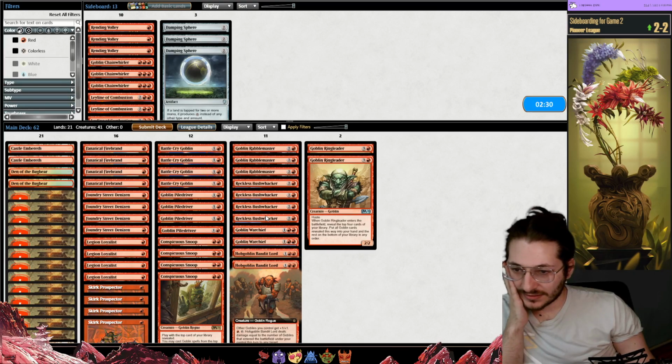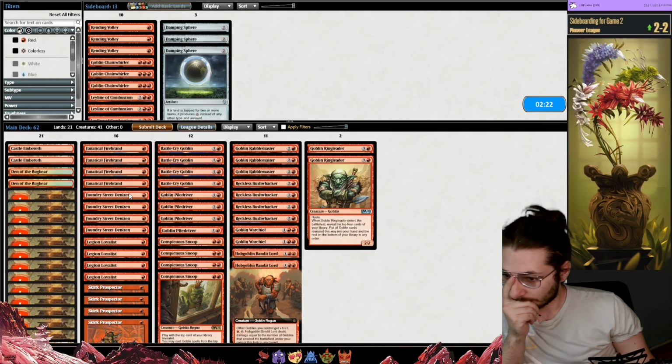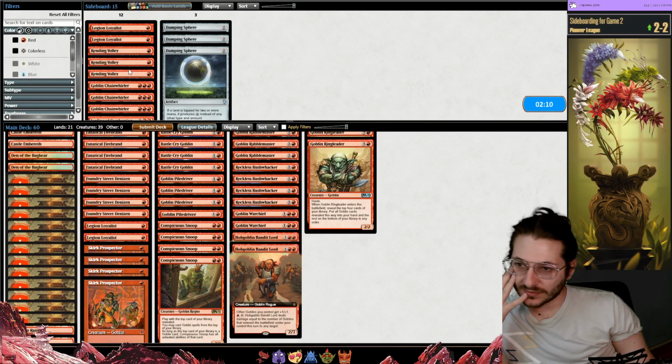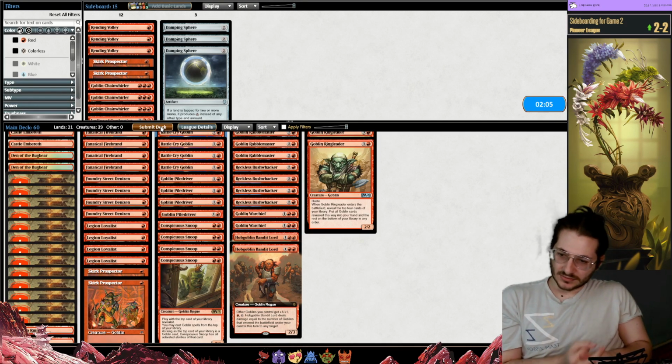And I think Pile Drivers are probably bad because, I mean, how bad could they be? What do I want to cut is the question, if I'm bringing in Ringleaders. Probably just a couple of 1-drops. I guess Loyalist is... No, Loyalist is haste. It's probably just these Skirks. Skirks are good, just not great.